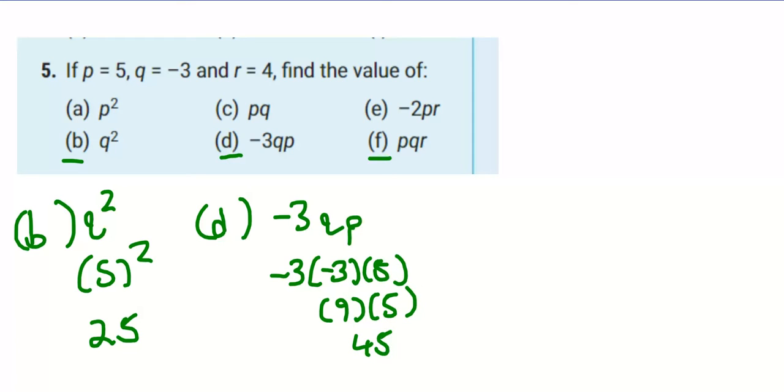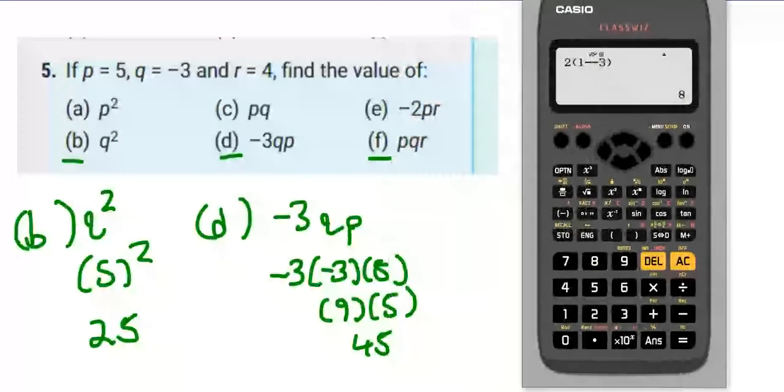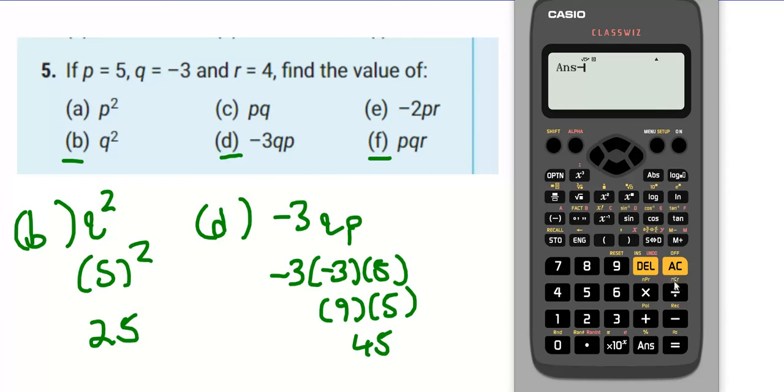Yeah. And for those of you who just prefer to, don't want to risk it and you want to use the calculator, it's actually quicker to do it in your head nearly, isn't it? If you're able. But here's what it looks like in the calculator. And lo and behold, there's your 45. Is that okay?